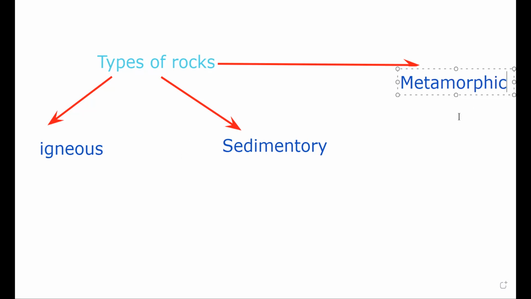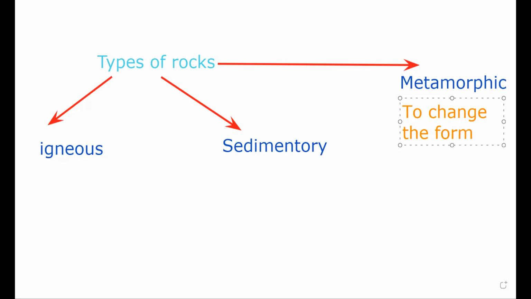Okay, what does it mean, metamorphic? Who can tell me? Metamorphic rocks means to? They need high pressure and high temperature to do what? To change what? It will stay the same rock or it will change the form of rock? The form. Excellent, to change the form of rocks. This is metamorphic. Every time you add up heat and you add up high pressure, it will definitely change form. What about sedimentary?